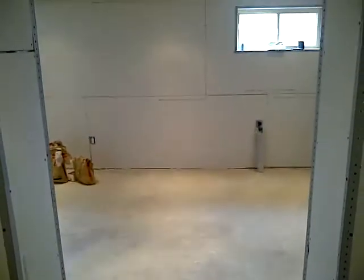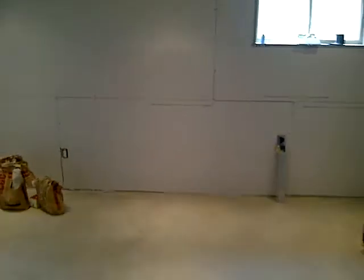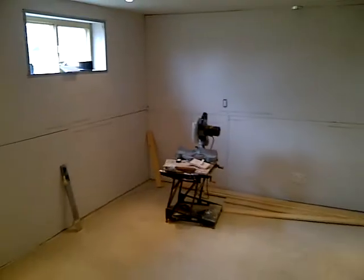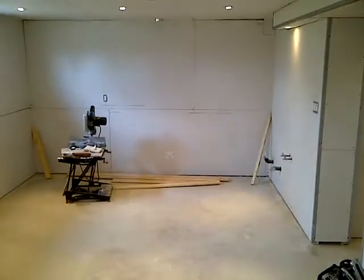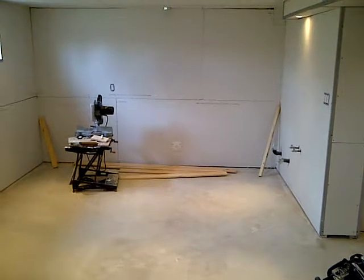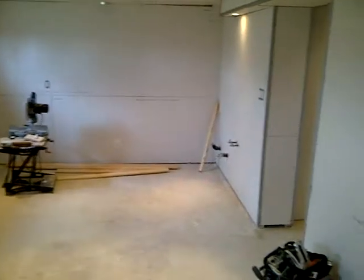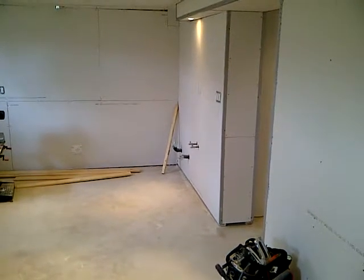Alright, so this is the main room where your kitchen is going to be. We're going to walk in — now I'm going to back up — another large window. Alright, so there's the kitchen. Right straight in front of me, that plug at the bottom is going to be your stove. And then over there, you can see the drain for the sink and also the water pipes.